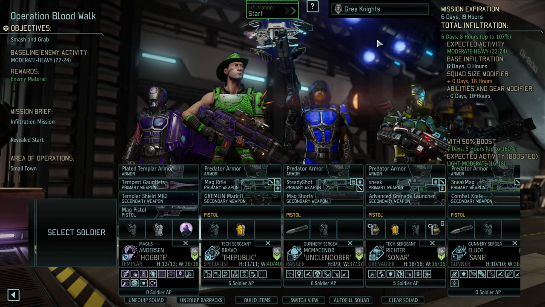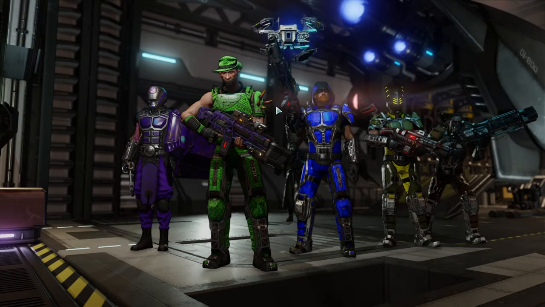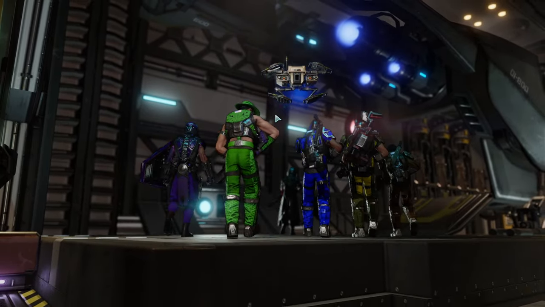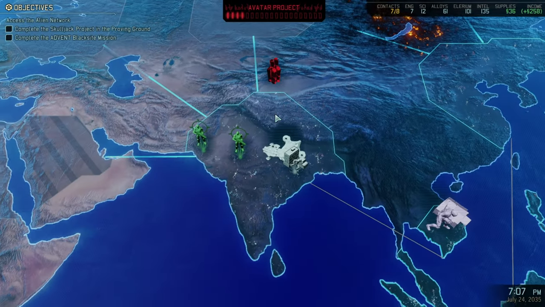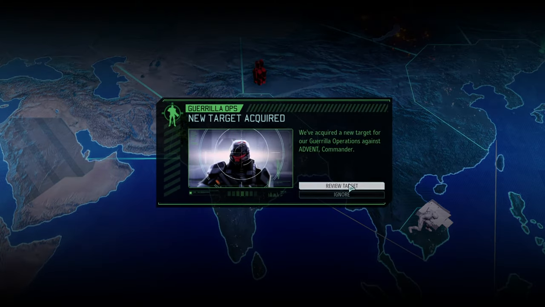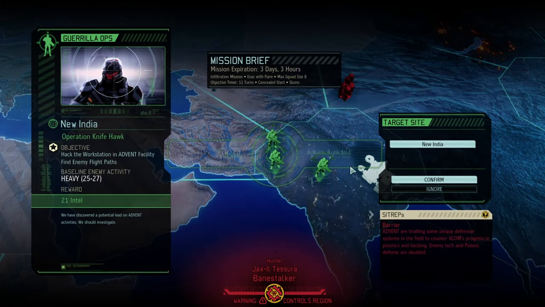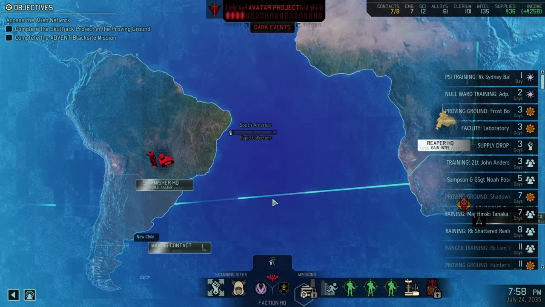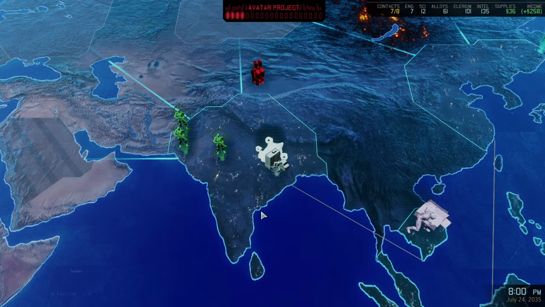Good, we're ready. 107%. That should be good to go. Spend some of our ability points to get the prime team even further equipped. That's not going to happen. 3 days for 25 enemies is just way off. It's just not happening.